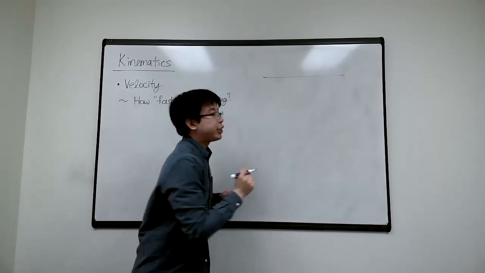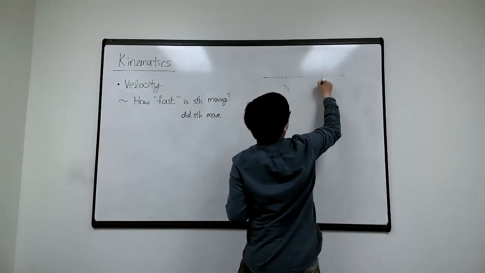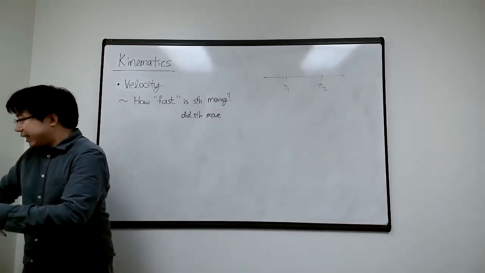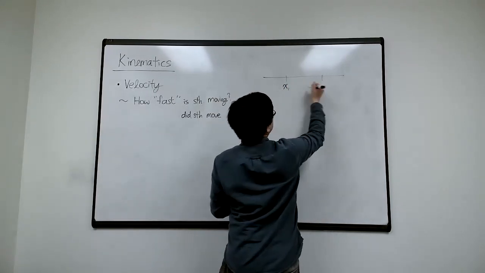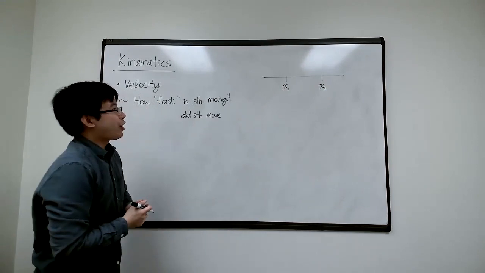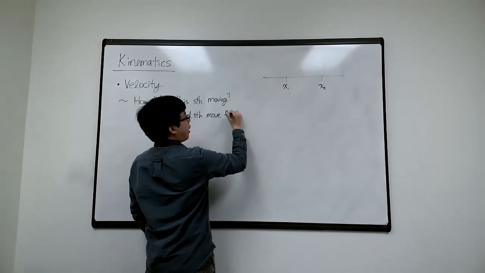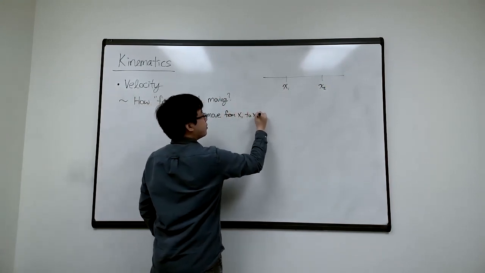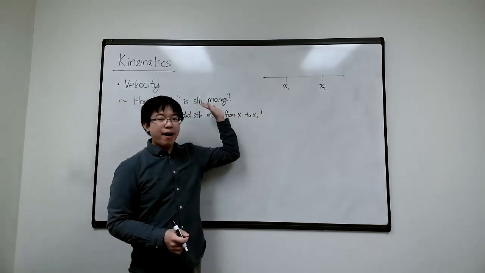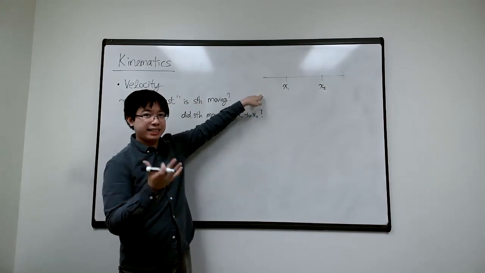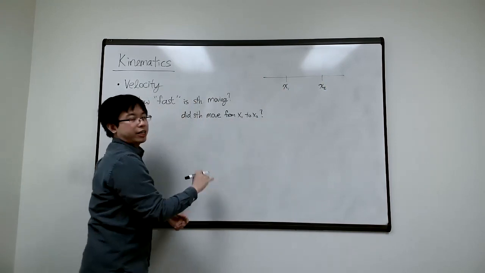Let's see if you can see that on board, just barely. That will work. So from point x1 to x2, in these 2 points, right? Let me write this, x1, x2, before I get a better pen. So how fast did something move from x1 to x2? Okay, x1 to x2 I can measure, right? I can, as long as I have an axis and an origin. Remember how to describe position, you need a system and an origin, right? The zero is somewhere. I'm not going to draw it.